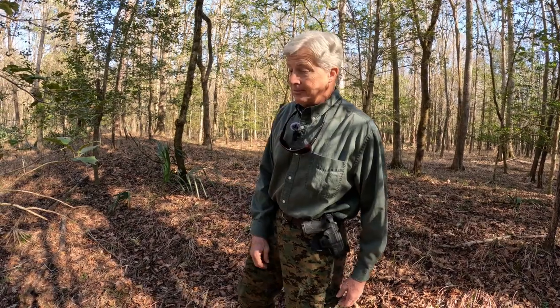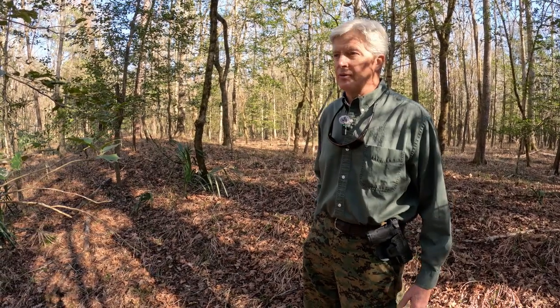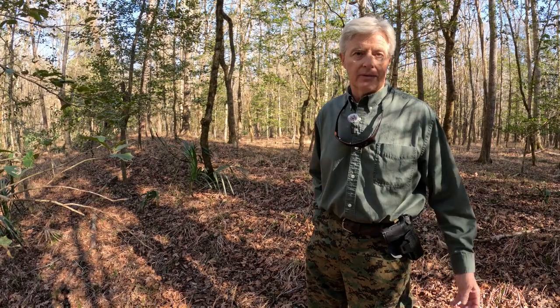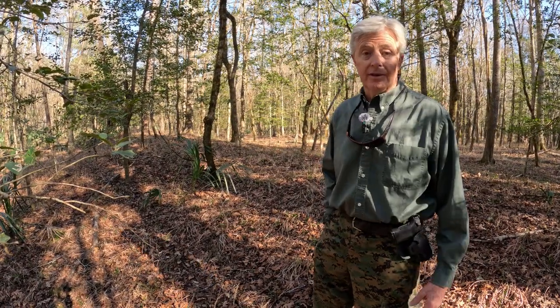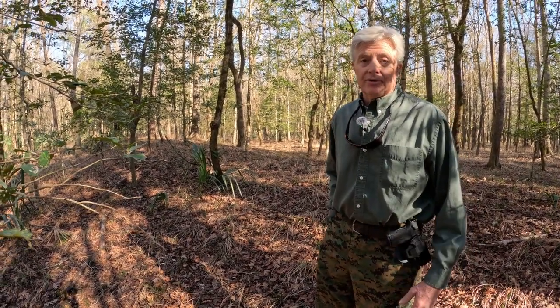So again, there's layers and layers of history here, and this is the 100-year history. Those bricks, I believe they're colonial era. So that's a lot of stuff in this one little area. I mean, we're in a fairly confined area of about a quarter mile. So good bit of stuff here. Yeah. All right. Cool stuff. We'll see if we can find anything else.